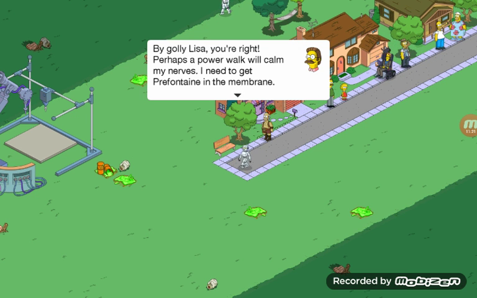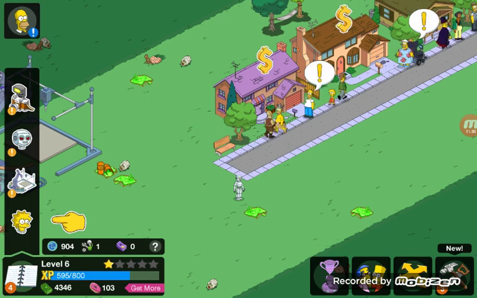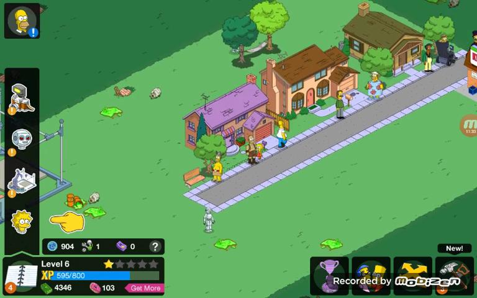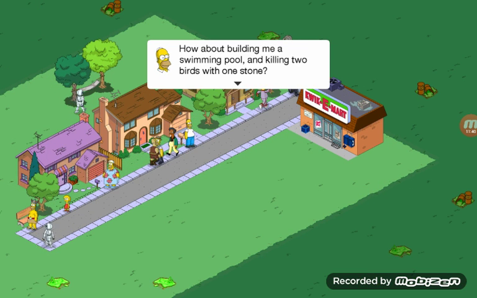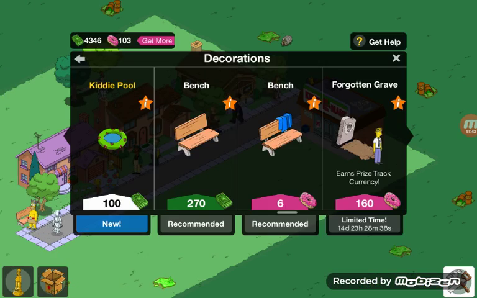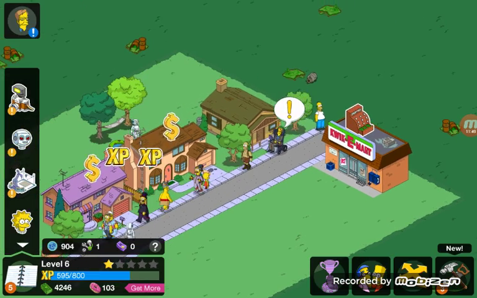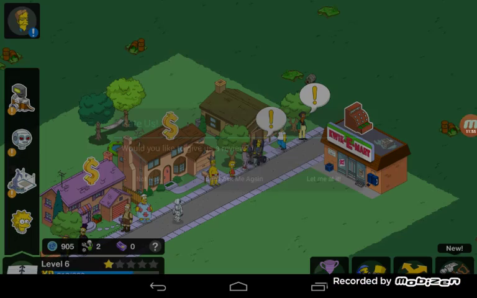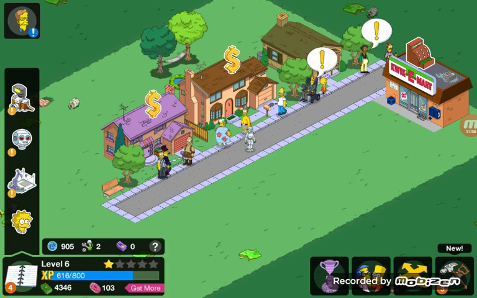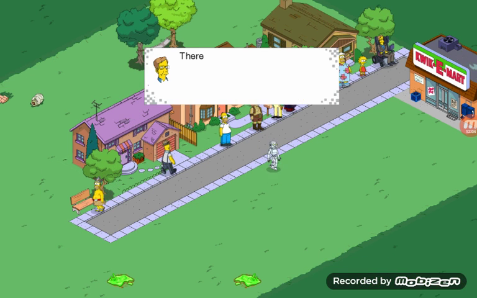Perhaps a power up will calm my nerves. I need to get the contained membrane. Howdily diddly there. Okay, here goes nothing. Please, kitty poo. Robot. Robot. No. Okay, where's Flanders? Where's Flanders? He should be around here somewhere.